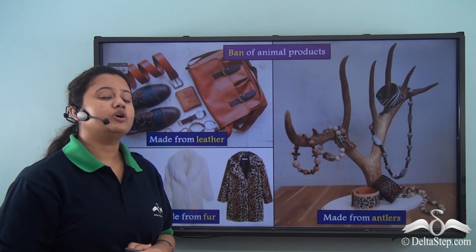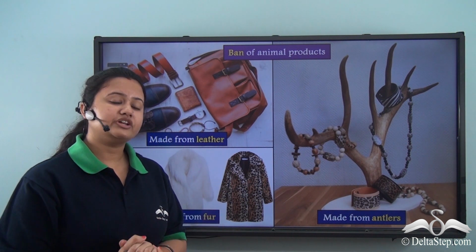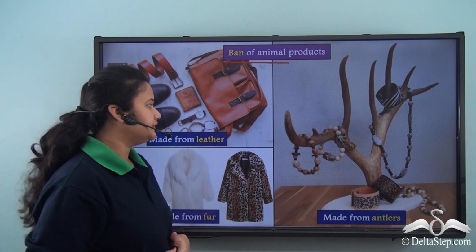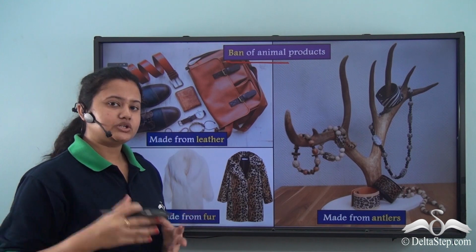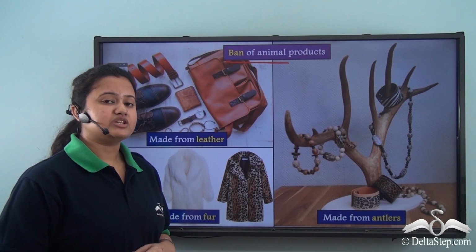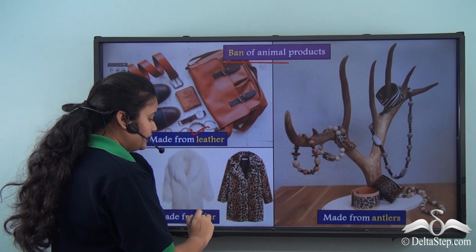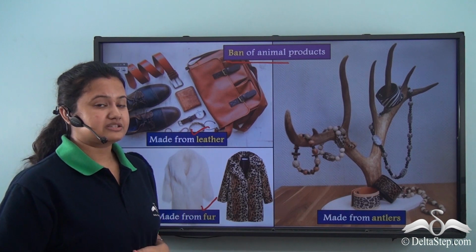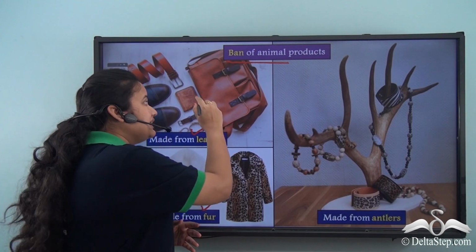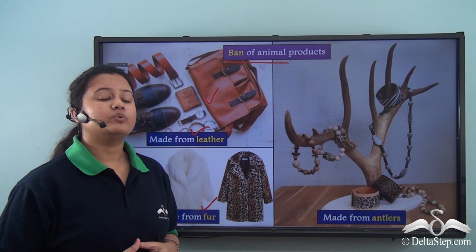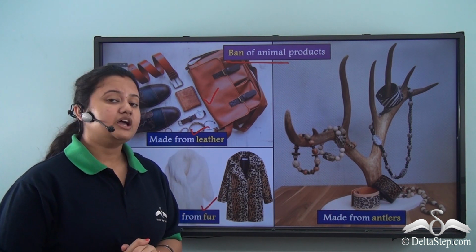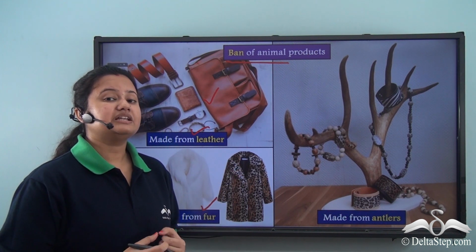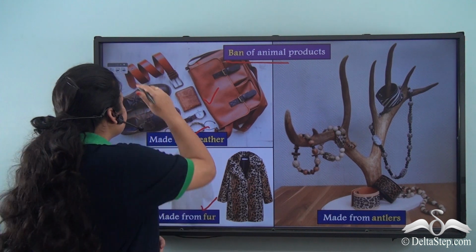Now, as an individual, what can you do to protect the poor creatures? Well, you can stop using animal products and put a ban on them. Instead, you can look for alternatives. This is to say that instead of using jackets made from leather or fur, you can switch to synthetic or artificial fabrics. Also, instead of using leather bags, you can use jute bags, which are a plant-based product. So, as individuals also, we can do a lot towards protecting the animals of India.